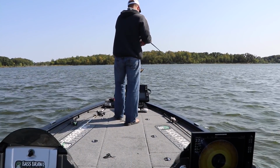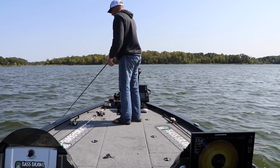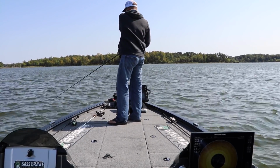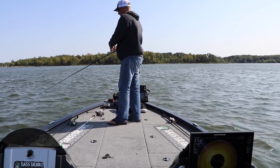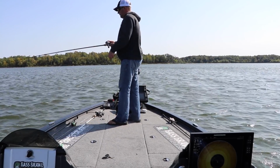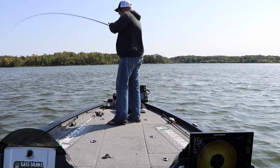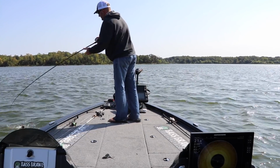Okay, I'm gonna make one more cast over where I started, but I'm gonna use that more snappy retrieve instead of just dragging it. And also, when you smoke 6 fish off a spot like right there, it can easily push the school over, or they can just be going up and down the bar. So it's good to check that spot again. There. Went back to where we first started, that very first cast, and just changed the retrieve up. And it made all the difference.